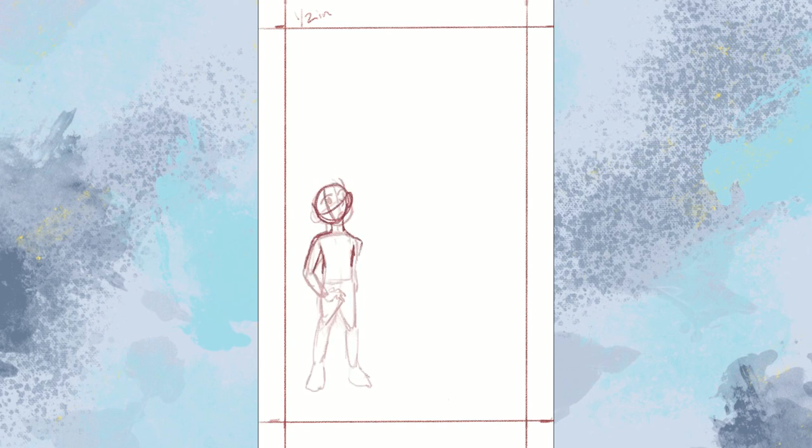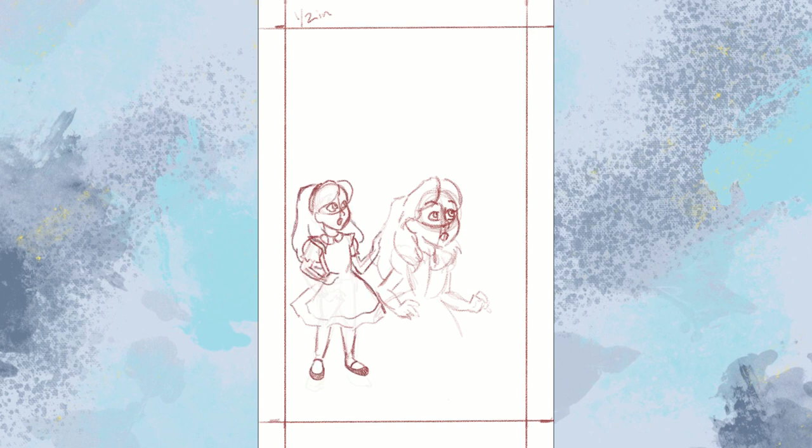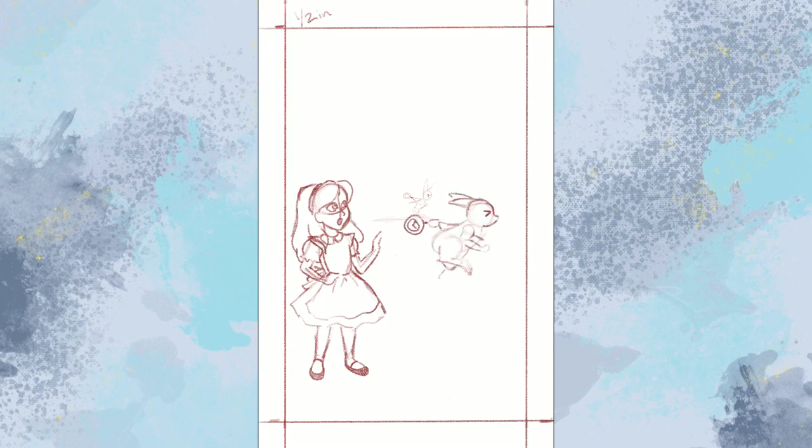I figured that one of my problems last week was that my sketches weren't quite done. It was a lot sketchier than I normally like to work with, so I decided to get back to the iPad and kind of refine these sketches some more before I moved back to traditional.